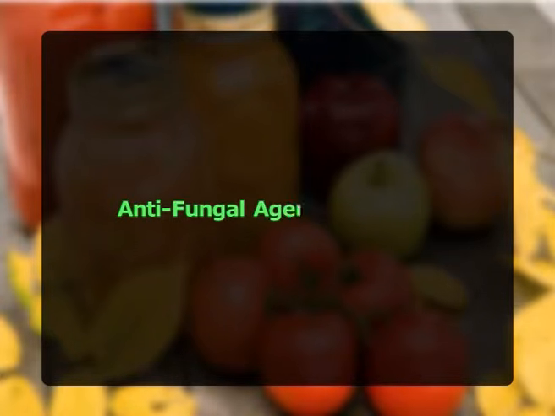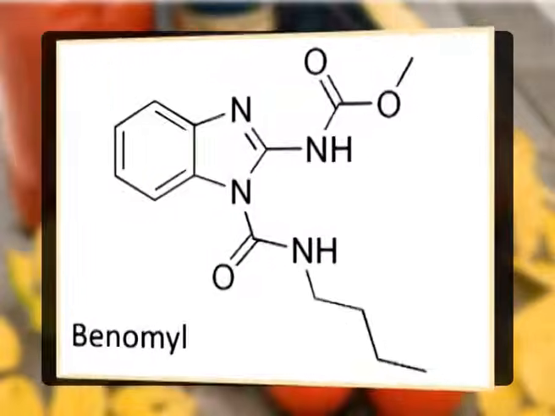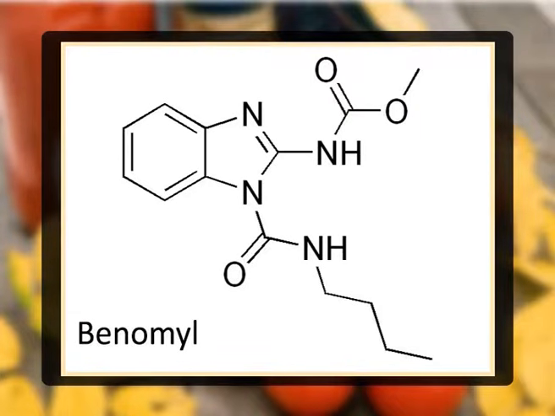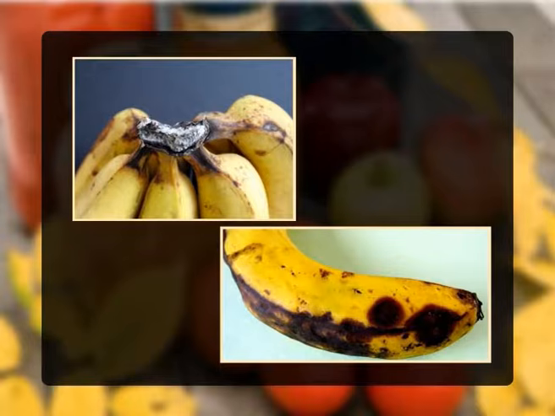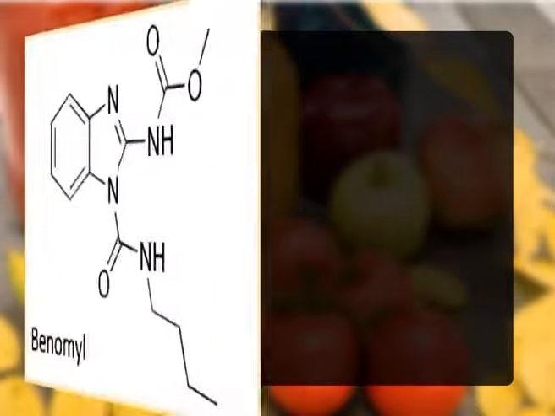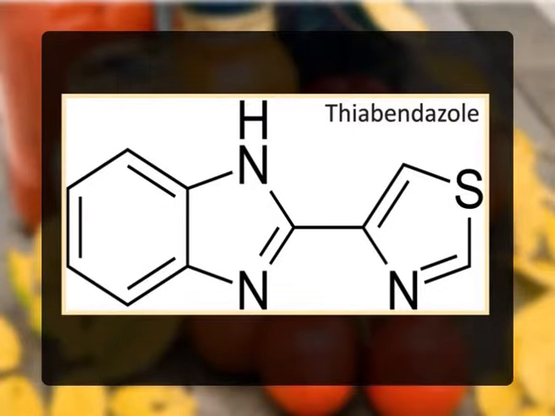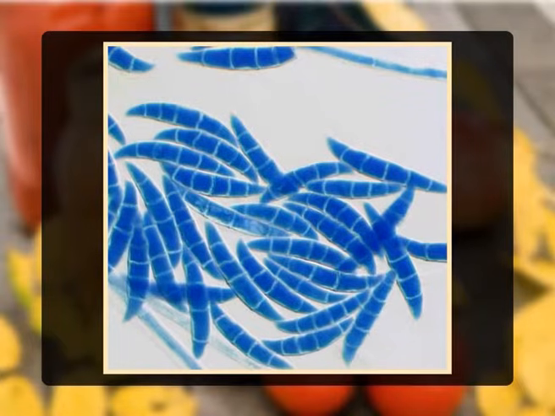Moving on to the antifungal agents used for fruits. A number of chemical agents are employed to control fungal spoilage of fresh fruits. For example, benomyl is applied uniformly over the entire surface of fruits. It can penetrate the surface of some vegetables and is used worldwide to control crown rot and anthracnose of bananas. Both benomyl and thiabendazole are effective in controlling dry rot caused by Fusarium species.